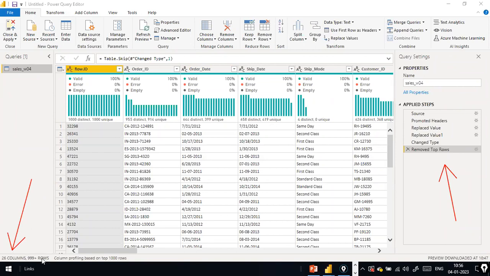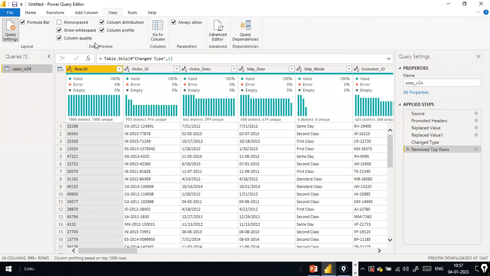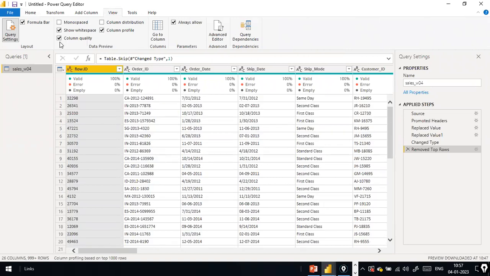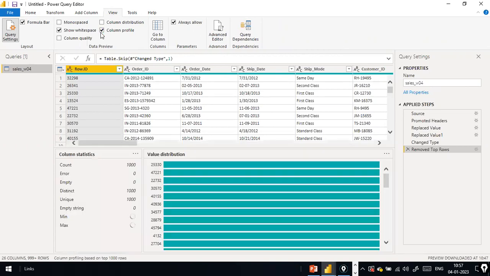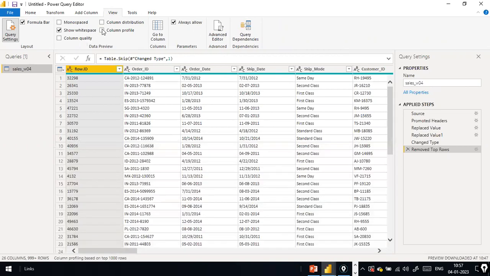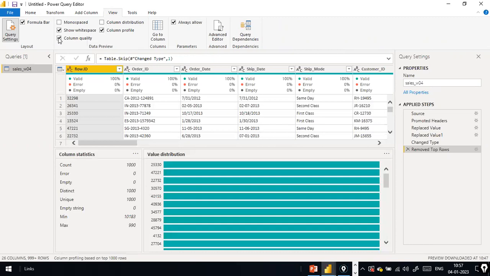And then you can see column profiling based on the top 1,000 rows. That column profiling, whatever you see, valid, error, empty, this is called profiling. Look here in the View ribbon, you have something called Column Profile and Column Quality.